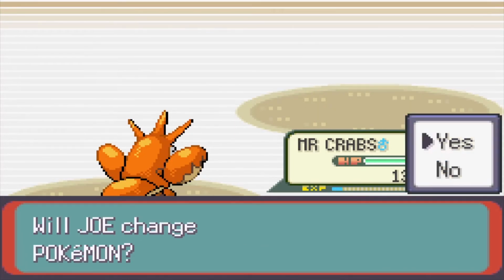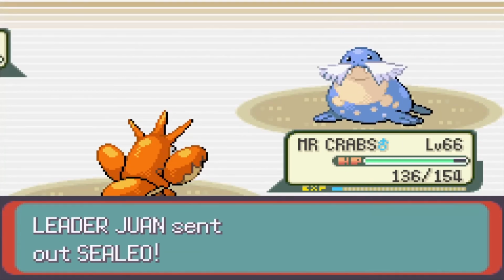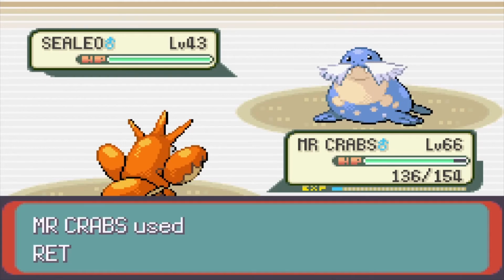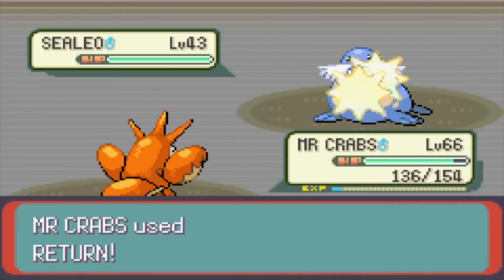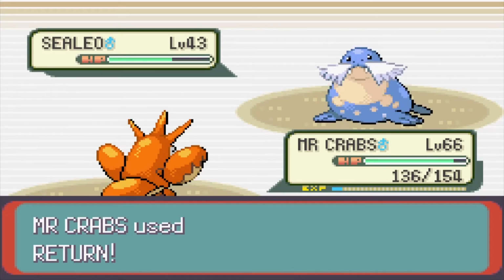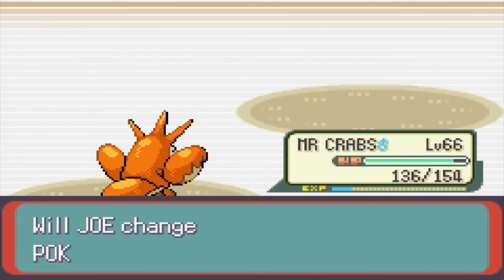Now we're on a roll. After that just incredibly annoying start, he then sends out his Celio, which isn't really much of a threat, as I just click return and again just delete this blubbery mess from the battlefield. And that's Celio taken care of. Now we're on a roll, boys.